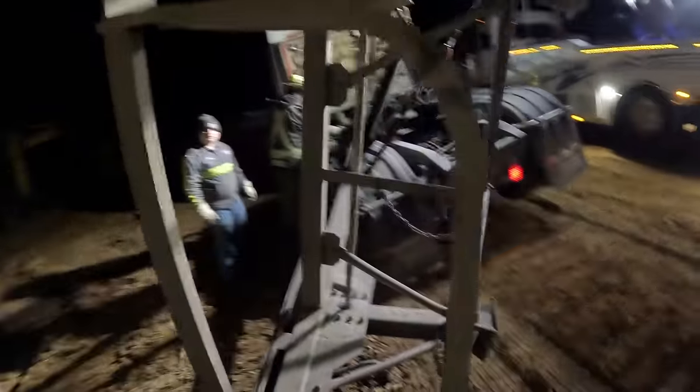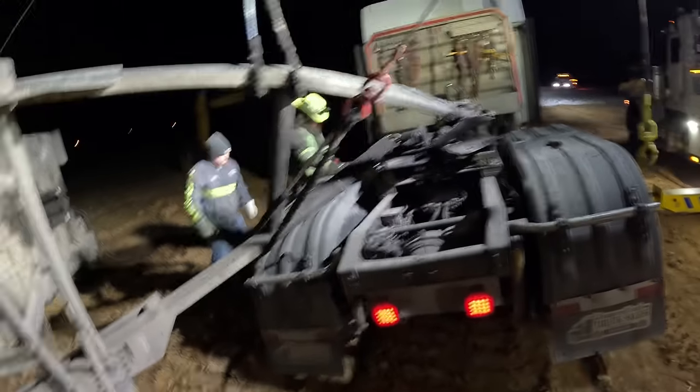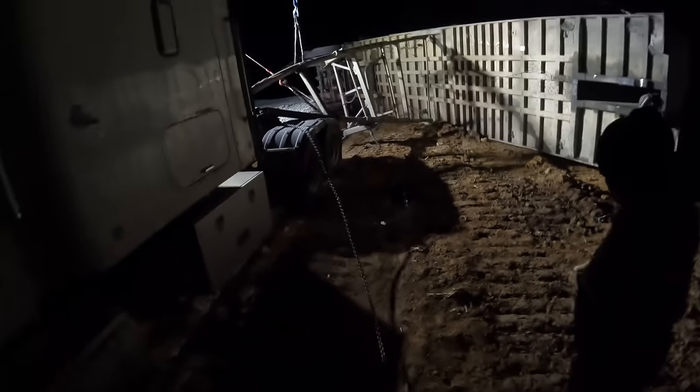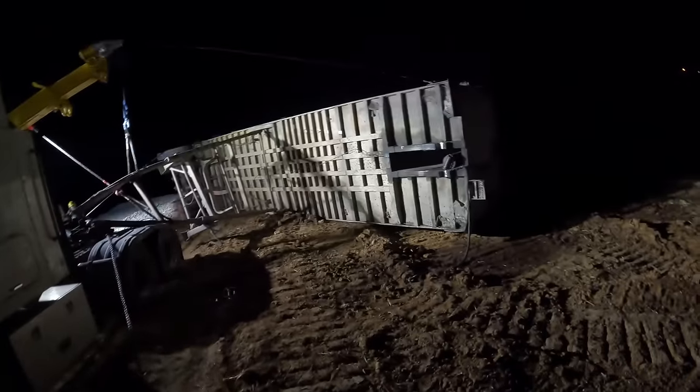If you want me to, I can bring it around for more light. Yeah, we definitely need the light, but he's going to have to get out of here. We may actually have to have the little Pete pull this out from under it because it's wedged in there and it's not on the ground. Yeah, I got a long chain. I just grabbed the first 5/16 I could.